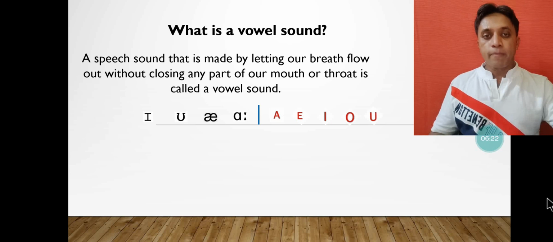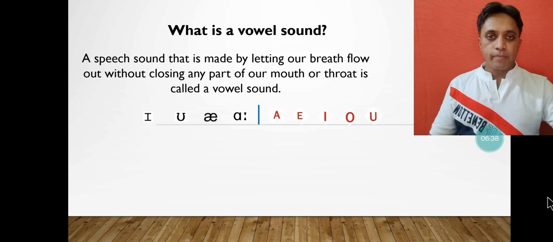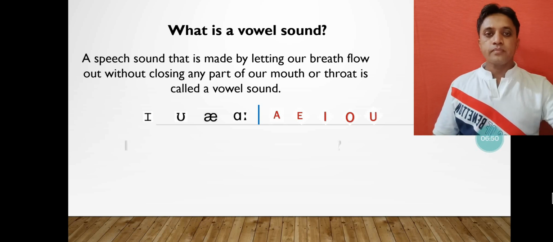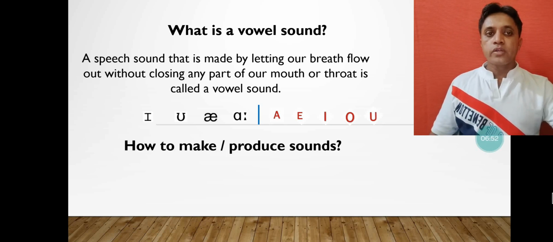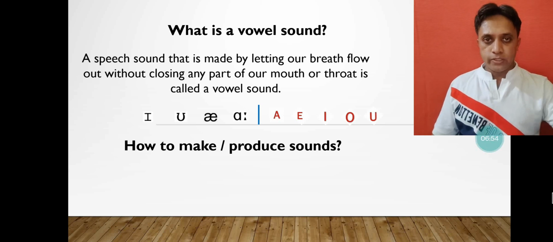No parts of our mouth, such as lips, tongue, teeth, etc., come in contact and block the air. Therefore, such sounds and letters are called vowels. And if there is an obstruction of air, partly or completely, by any part of our mouth during the articulation of a particular sound, then such sounds are called consonant sounds, which we will learn in our lesson on the American consonant sounds.